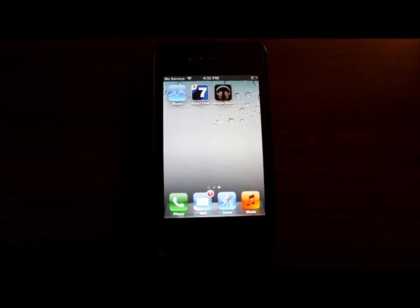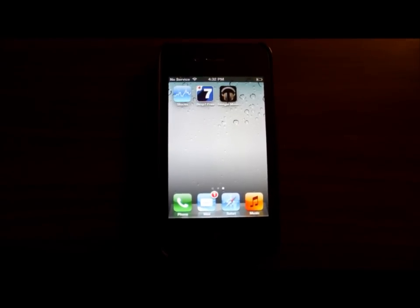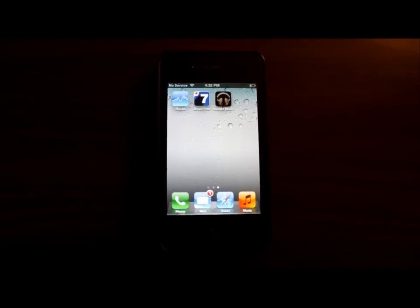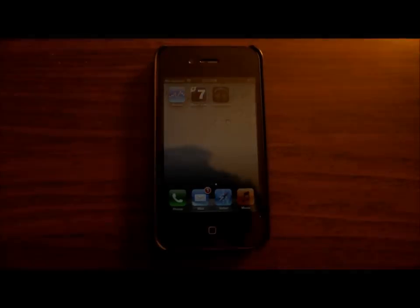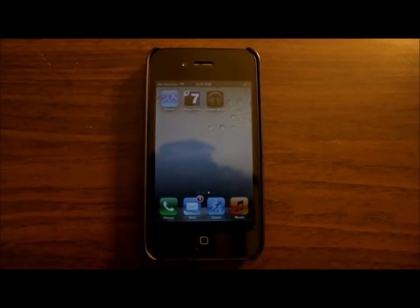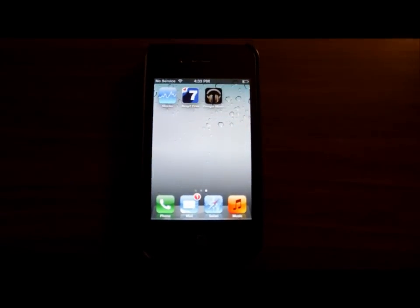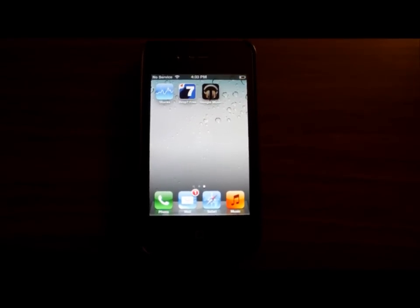Google is offering 20,000 songs free to be stored on the cloud, which should be pretty much enough for most of us. I really thought it was great, but it really lacked the AirPlay feature that Apple was offering. Because I have some AirPlay enabled devices, it was really easy to stream my music to my home studio, and today I found a way to stream from Google Music to an AirPlay enabled Pioneer receiver.